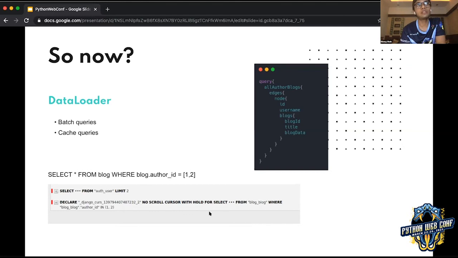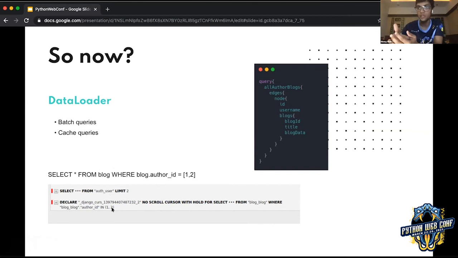After implementing the data loader, you can see the raw SQL query which was executed in the backend, which is select star from blog where blog.author_id in 1,2, which means now that 2 queries have been clubbed into a single query. If I have 1,000 queries, then I can club those 1,000 queries into a single query.